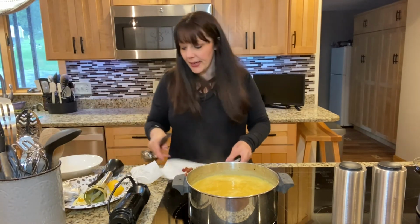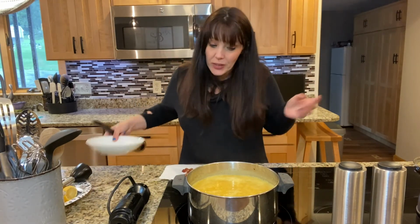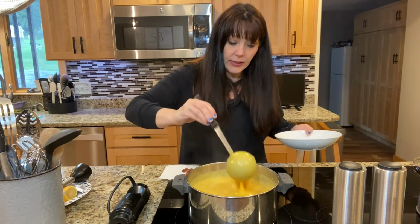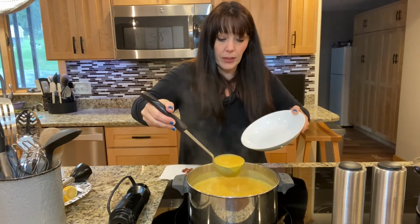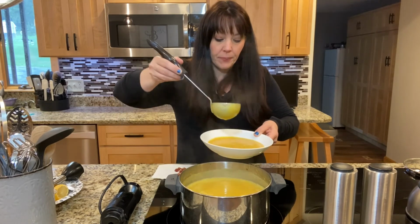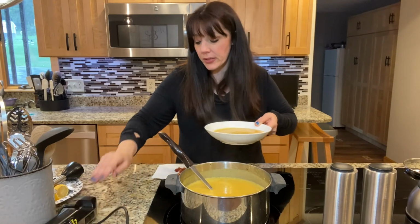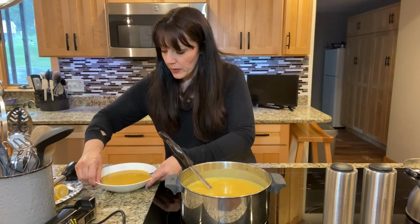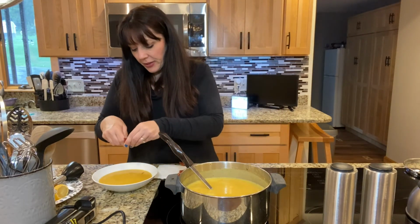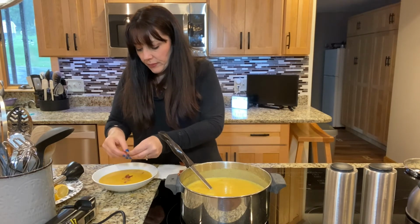I've always added a little bit of crumbled bacon on top. That's how my girls love it. So I am also going to add that to it. It's so pretty. This is a beautiful soup for fall time, like I said, or anytime really. It's raining out today, so it's a perfect day for this. Just a little bit here. Got a little bit of bacon on top. I made this bacon earlier for breakfast, so I'm just going to put some on top. So pretty.